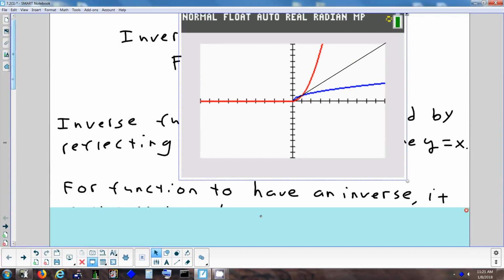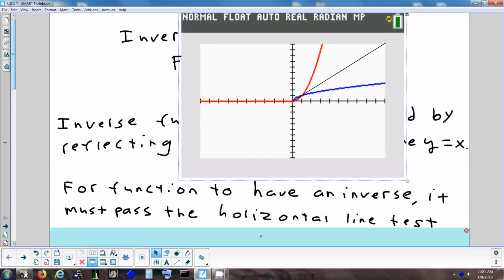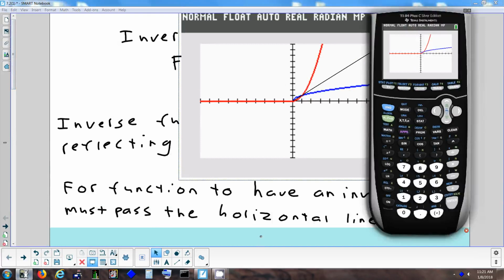So the problem is, for a function to have an inverse, it has to pass the horizontal line test. Let me show you what happens if I graph what was in y2, but I don't put in parentheses at the end. I'm going to get rid of that, and I'm going to get rid of what's in the parentheses. Watch what it looks like now. It's not just half a parabola. I get the whole thing.